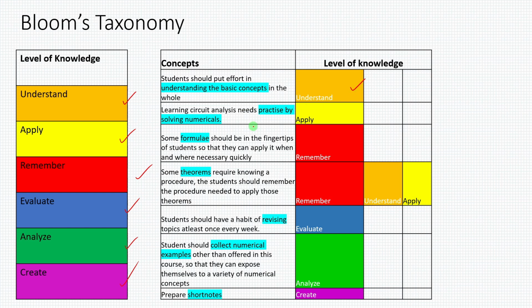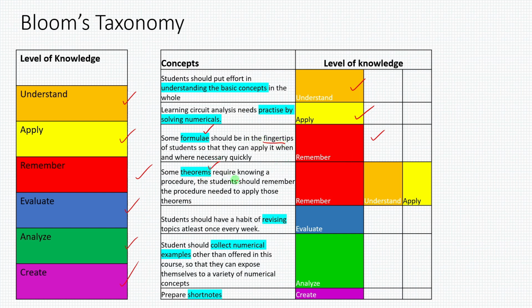Then about numericals. In numericals, your level of knowledge should be application. You cannot just do two numericals, and when I give a third numerical, tell me that you are not able to do that. So for numericals, your level of knowledge should be application of the subject. Then there will be so many formulas that you learn in engineering circuit analysis. You should be remembering them. There might be some simple numericals which are easily solved by using some formulae. So in that case, your level of knowledge for formulas should be remembering. It should be at your fingertips.